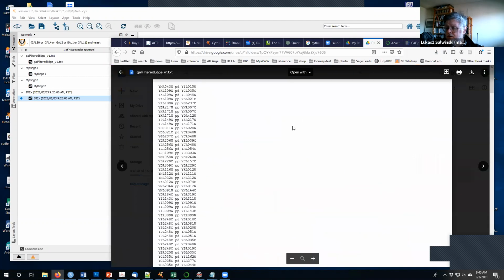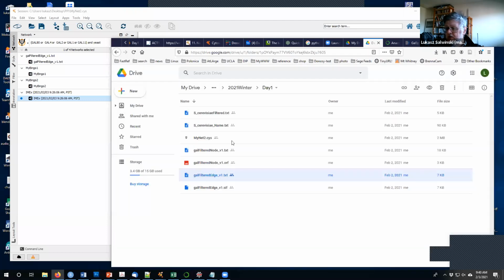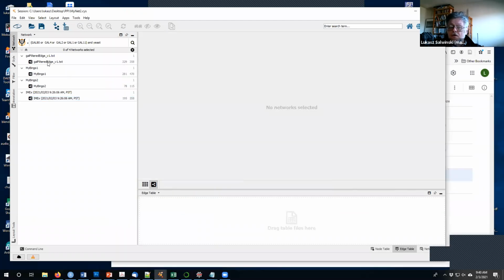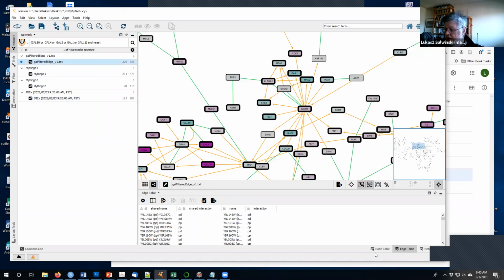The file that we were using had just two columns with two interacting proteins, interaction type, and that's about it. There was nothing there, no information for individual edges associated with them. So if we go back to the initial network and check the edge table, all we've got here is just the names of the interactions and the type.